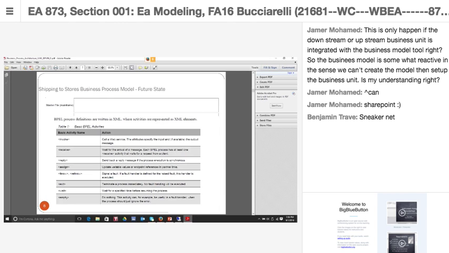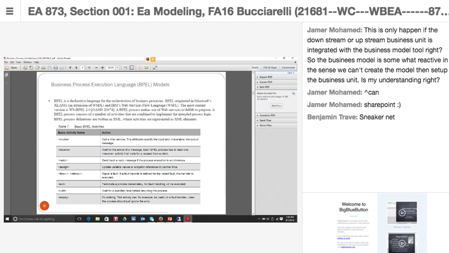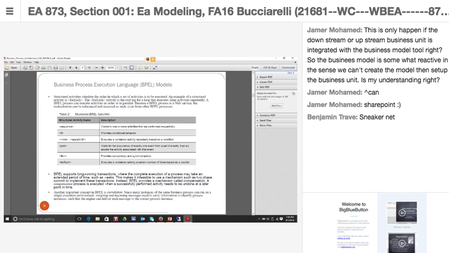And so shipping to stores, and then I explain business process execution language, because even though I'm not requiring BPEL objects or models to be developed in Project 3, I would still like you guys to understand you could do that, because BPEL does contain business logic that will be used in tandem with a web service for integration and interoperability.